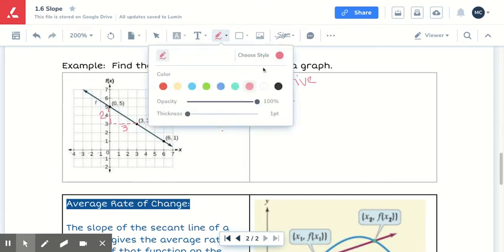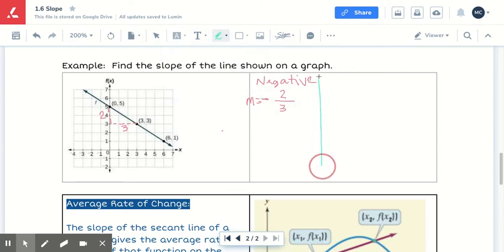Now, of course, I could also do this using the slope formula. And so I want to do that as well. Now, they gave me 3 points to work with on this function. I can use any of those 3. So I think just to prove that we get the same thing, I'm going to use (3, 3) and (6, 1). And I'm going to call (3, 3) my first point, and (6, 1) will be my second point. So (3, 3) is my x1, y1. And (6, 1) is my x2, y2.